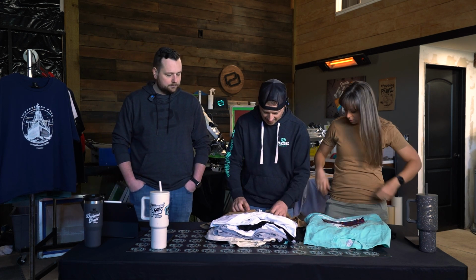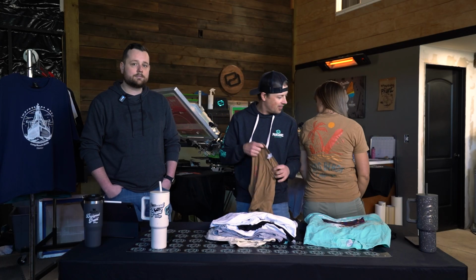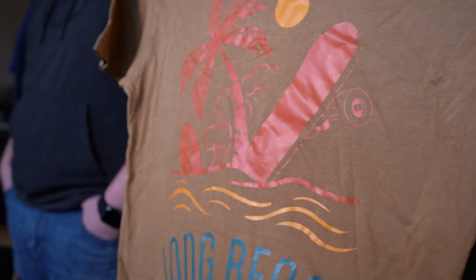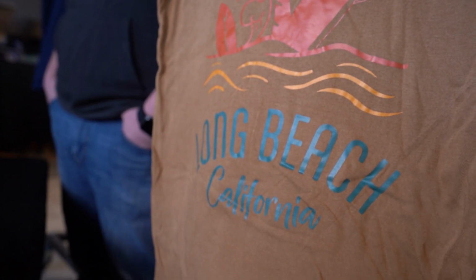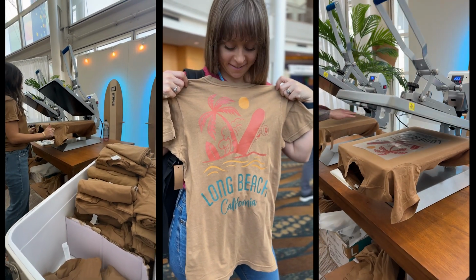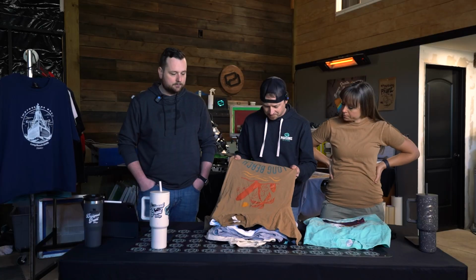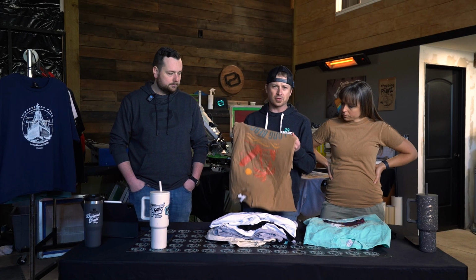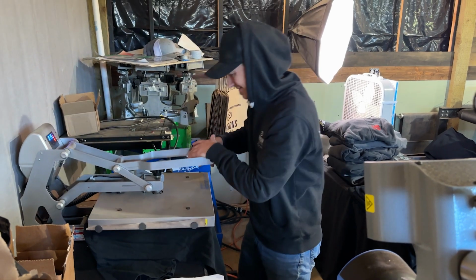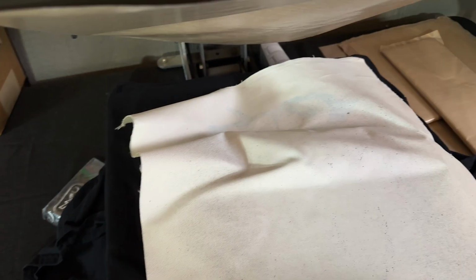So what we have next is the Lane 7 one. Shree's wearing that one right now. This one I did on the front, and this one was done on one of the Lane 7 booths where they just had a few heat presses, done with a regular Hotronix heat press like what we have here and what we're familiar with, done by hand. I feel like if you're going to use DTF instead of an automatic machine, the quality control definitely seems to look better. Everything's pressed down.